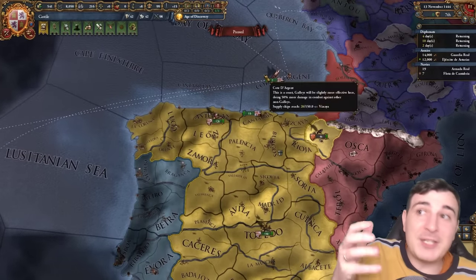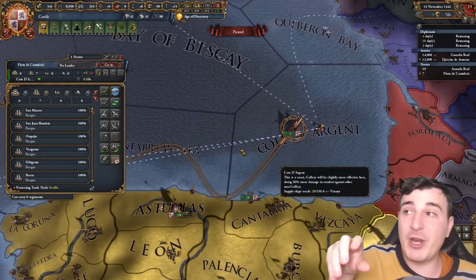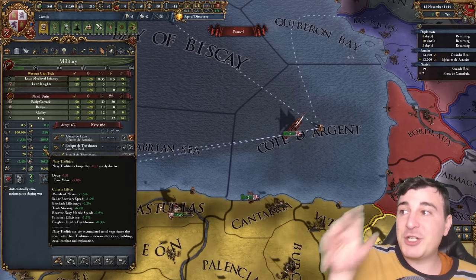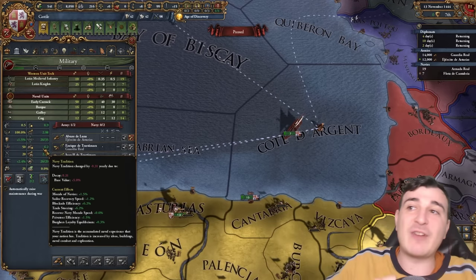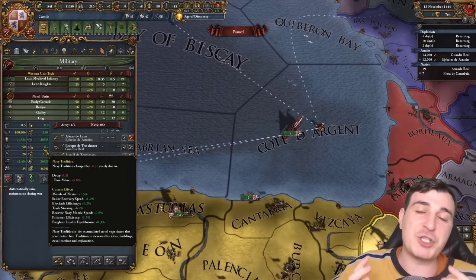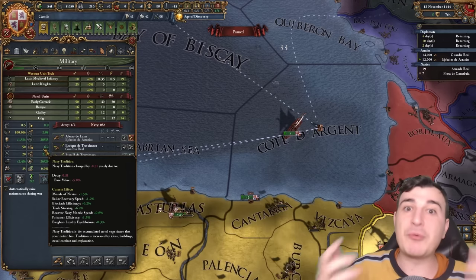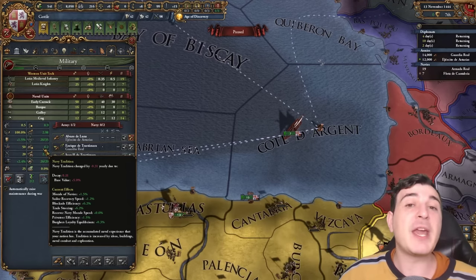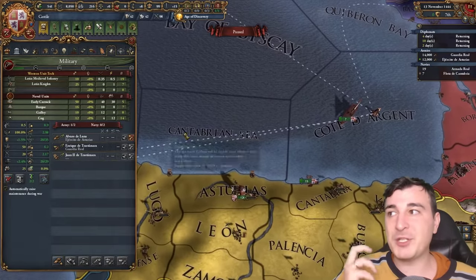And more importantly than that, when you have your light ships set to protect trade, your naval tradition increases by a ton. So once we have like 50 ships set to protect trade, we're gonna get so much naval tradition that every single one of the admirals that we recruit is gonna start with really high skills from the get-go, right? What determines the skills for your generals and your admirals is your army tradition and your naval tradition.